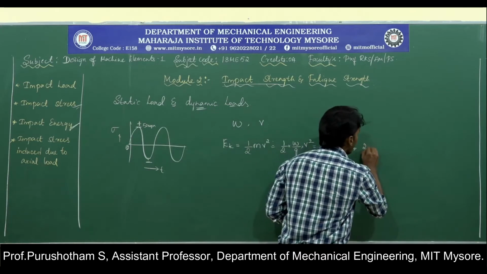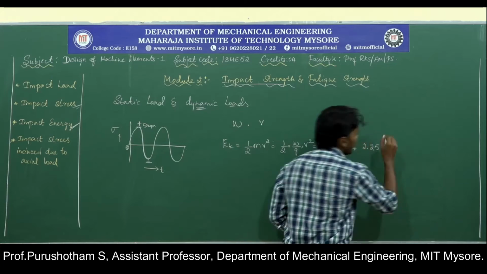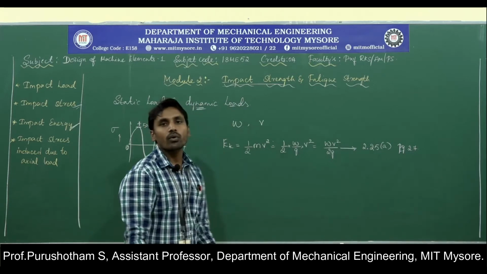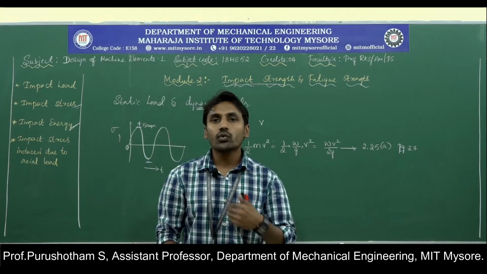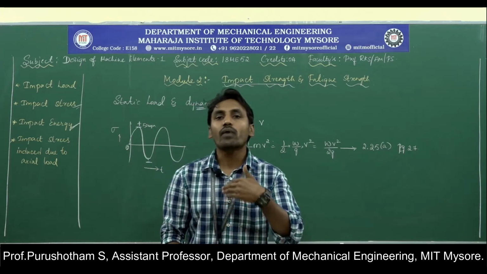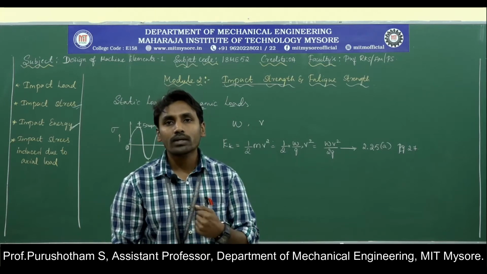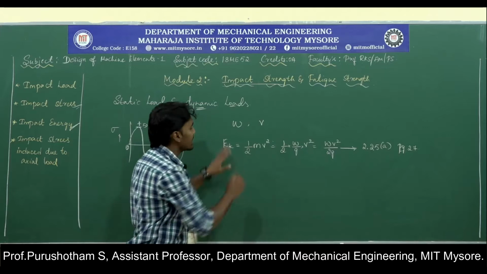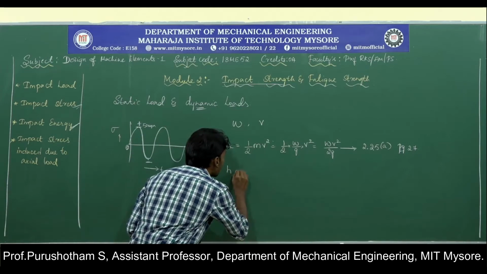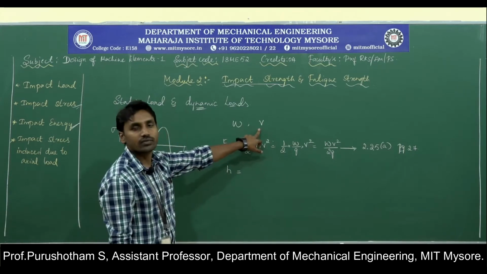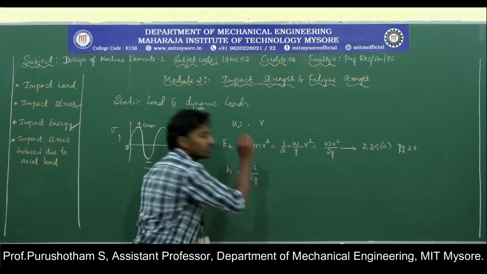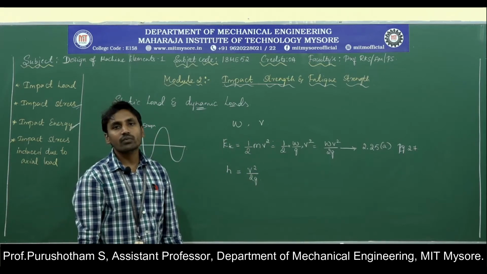So this will be in the data handbook equation number 2.25a and page number 27. Now, for the stress calculations, we need to convert the impact energy to express it in terms of height of falling object. For convenient purposes, we are going to express the impact energy in terms of height of fall. For this, h will be the height of fall and v will be the velocity of the moving object. Then height of fall is given by v square by 2g.